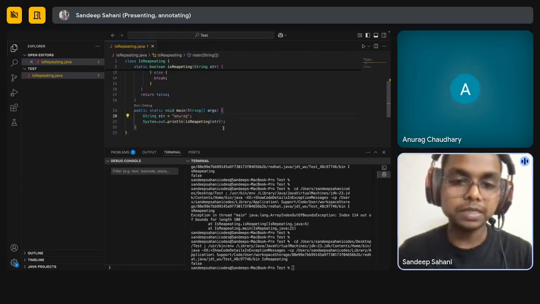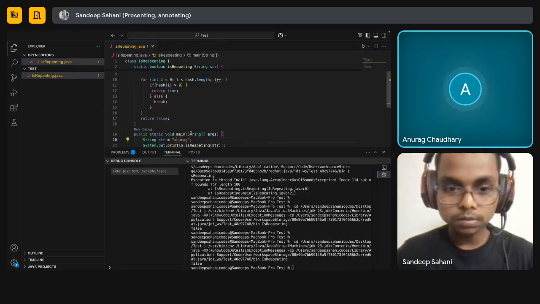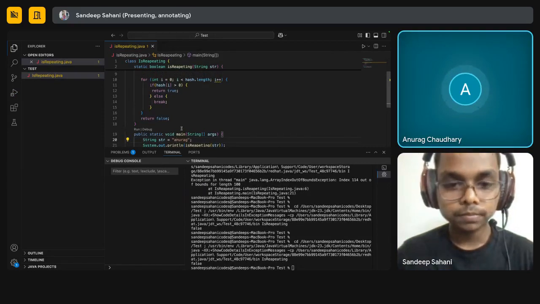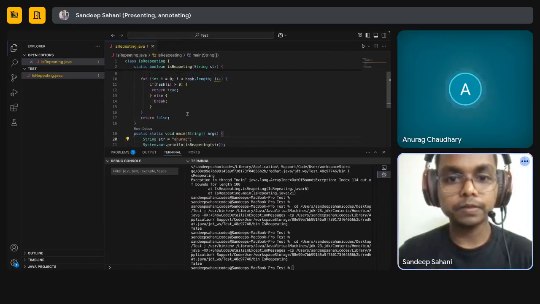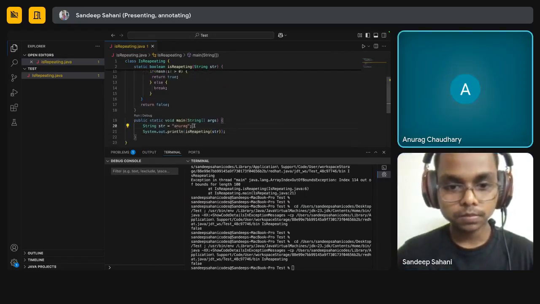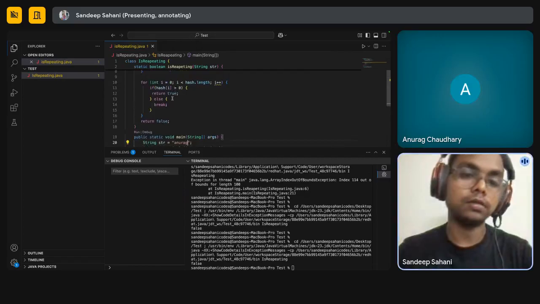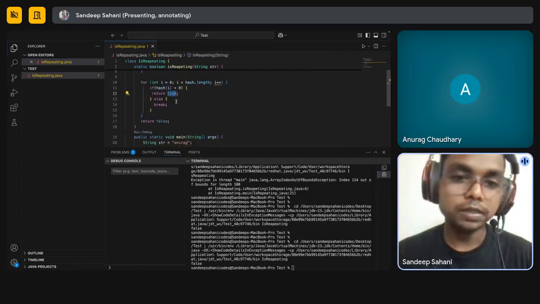This is uppercase, right? But then you should convert everything into lowercase or uppercase accordingly, right? Yes, input can be in any format. Still, it is giving false. Greater than zero means it's repeating.